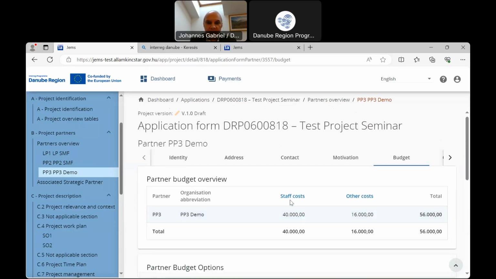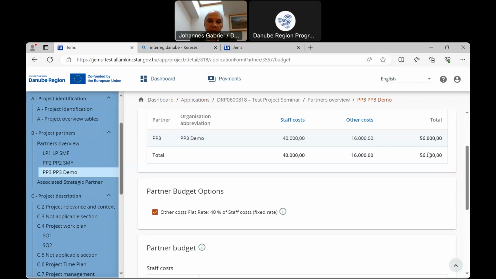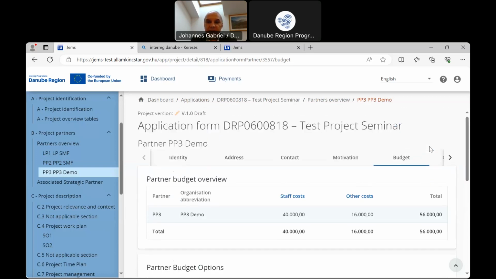Now we can scroll up, and here is a display of the partner's budget, which, we have seen, is 40,000, and the system has automatically calculated 16,000 by clicking on the other cost flat rate. So the total gets 56,000.